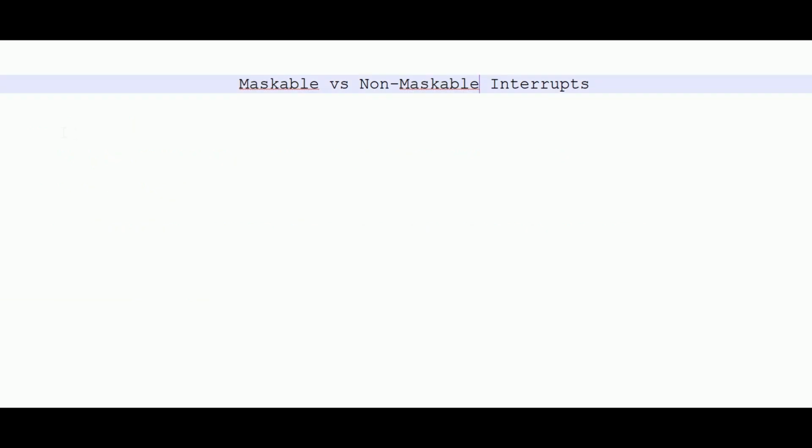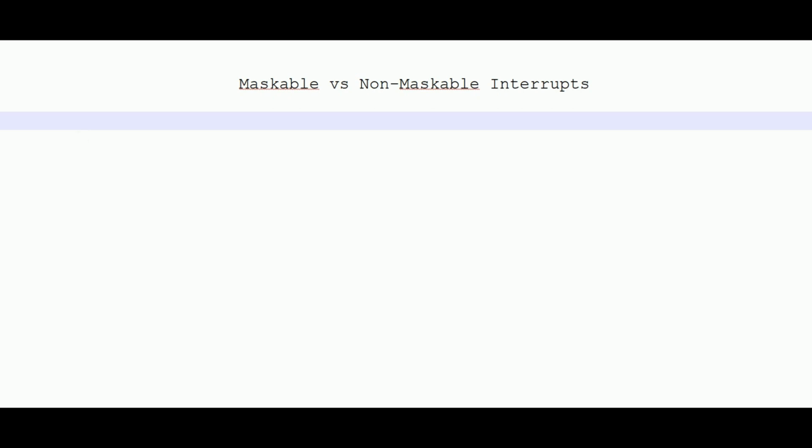From the name itself, it is quite understandable that maskable interrupts are those interrupts whose request can either be accepted or rejected by the microprocessor, and the interrupts whose request must be accepted by the microprocessor, or it cannot be ignored by the microprocessor, are called non-maskable interrupts.